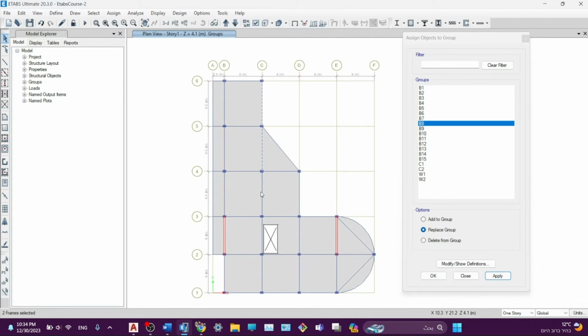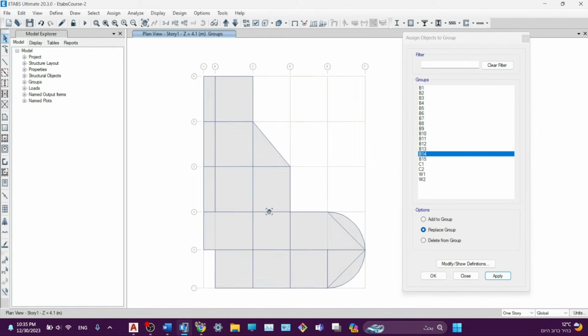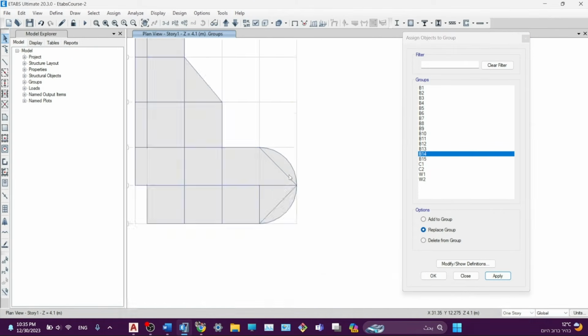And this will be B9 and B10, B11, and these inclined beams are B12, apply. And this beam is B13, apply. And the cantilever, which is 0.4 by 0.4, is B14, apply.